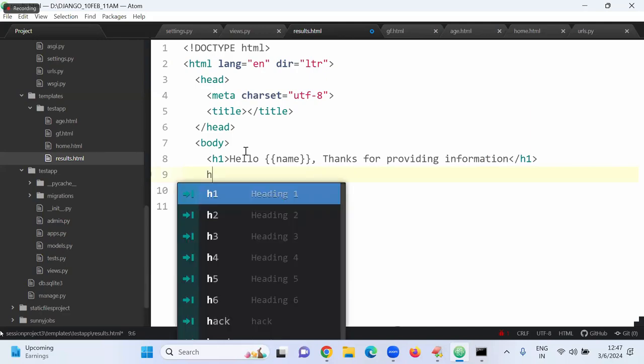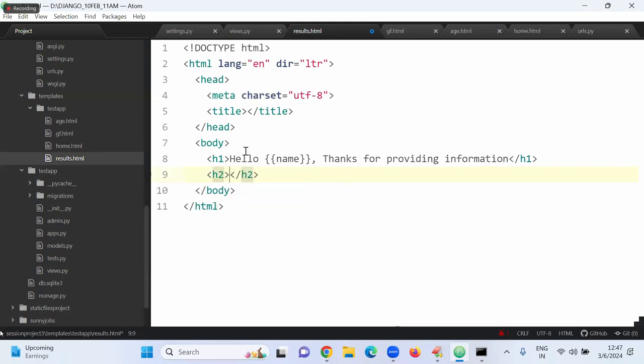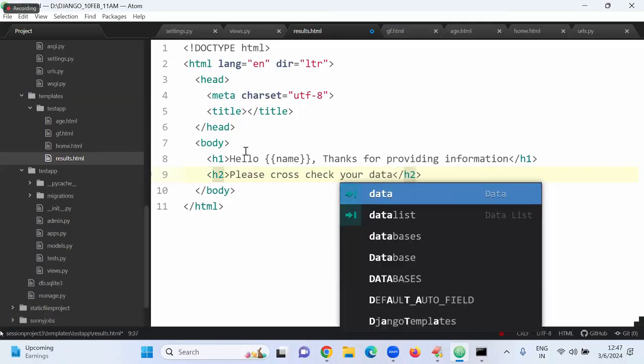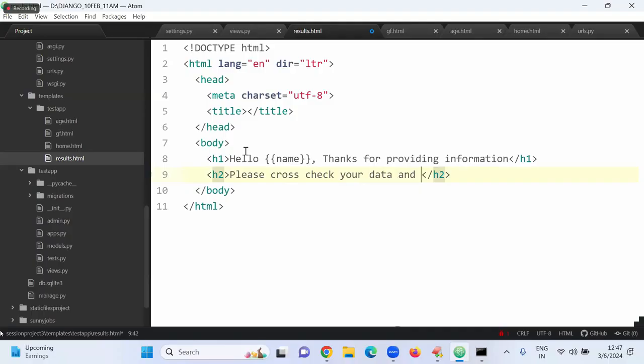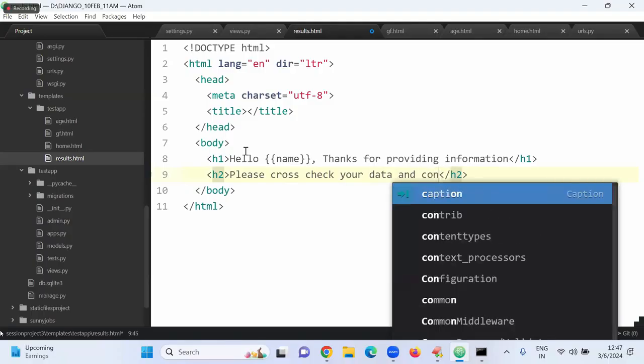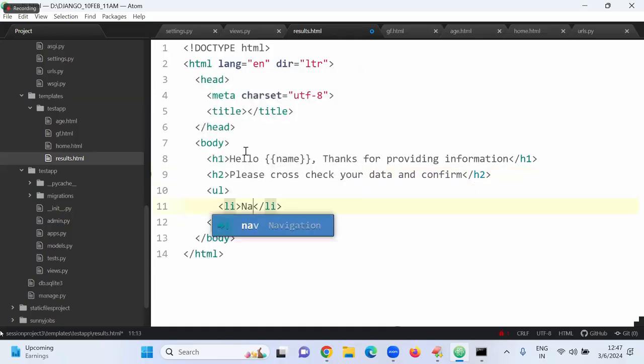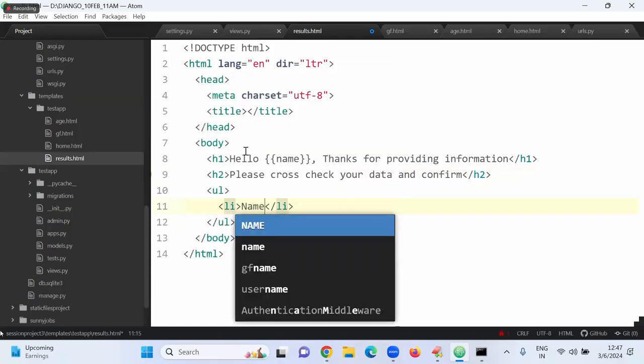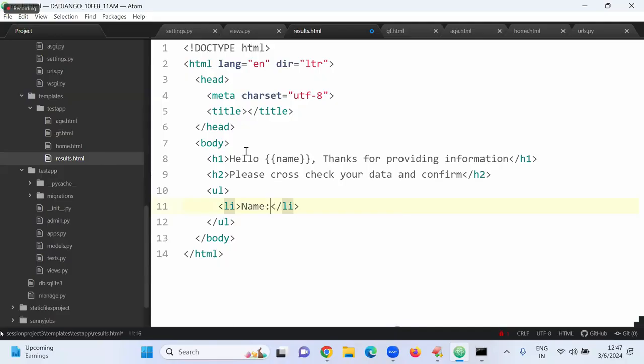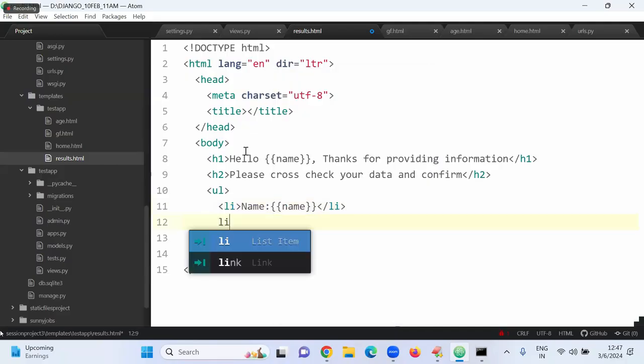Next, an H2 tag: please cross check your data and confirm. I want to display a UL, inside it an LI with name. I want to display one more, that is age, curly brace, age.